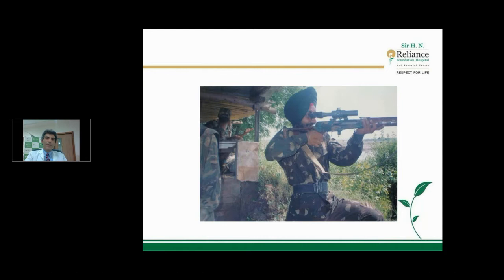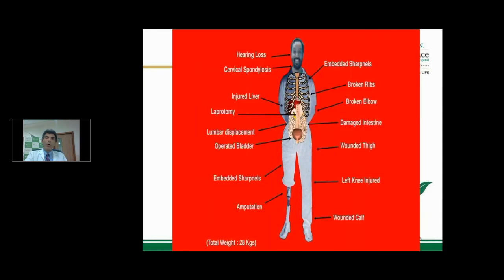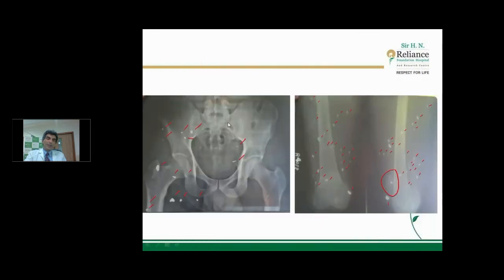He was in hospital for an entire year. I asked Major, what all happened? He said, Doc, it'll be easier for me to tell you what has not happened. So he sent me the slide. Major D.P. Singh himself sent this. Pretty much he had something from head to toe, from hearing loss to spondylosis to amputation. At the end of a year, he weighed 28 kilos. This is otherwise a healthy man, approximately 5 feet 8 inches in height. He weighed 28 kilos, in his hospital bed, completely depressed.